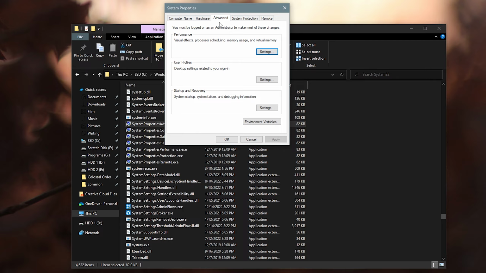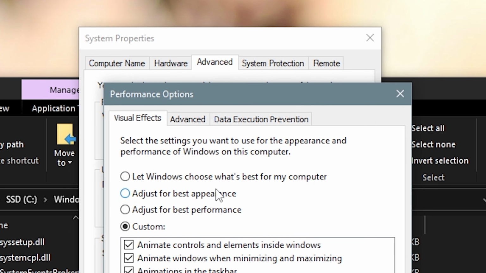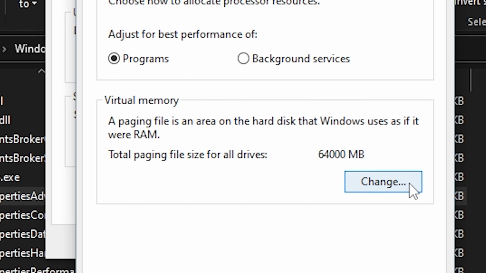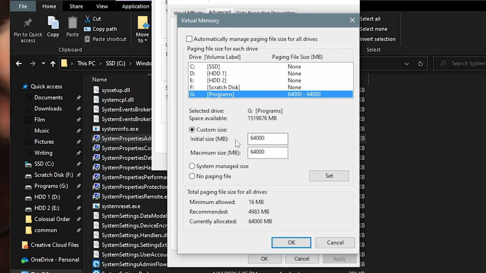Okay, now that you're here, click this button, the blue outline, and go to Advanced. Virtual Memory. Change. Okay, so now what you want to do is go to your fastest and largest drive, select that one, select custom size, and then mine's a little low right now. Generally, you're going to want to go 10 to 15 times the amount of RAM you have. So if you have 8 gigs of RAM, you're going to want to do 80 gigabytes here.